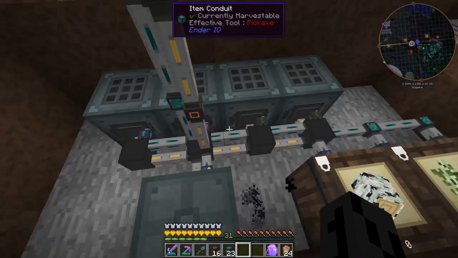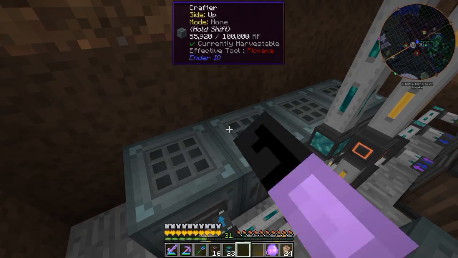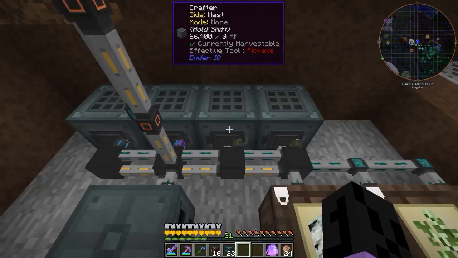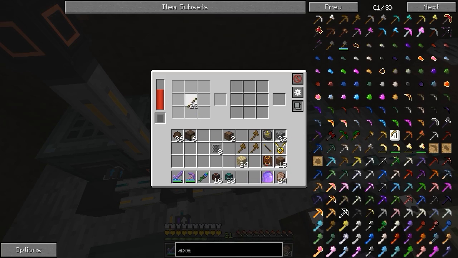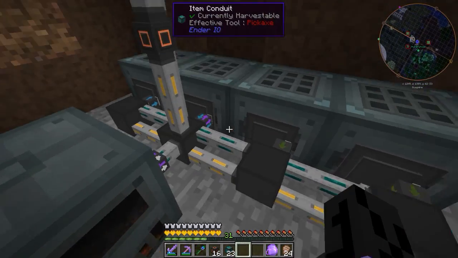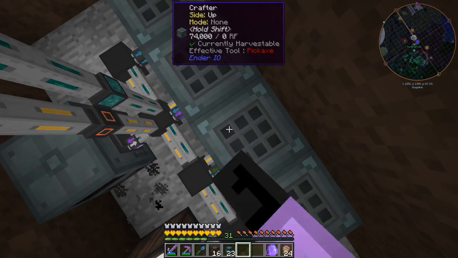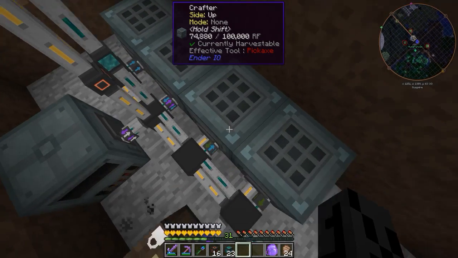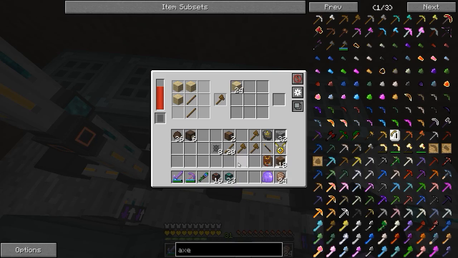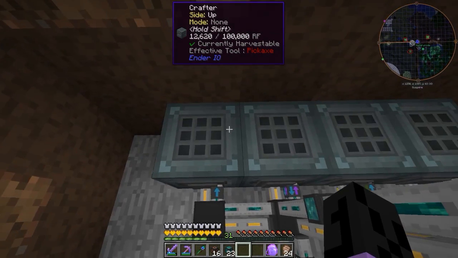And then we want the sticks to come over here along with planks. So I'm going to take some of these sticks, thank you very much. Take some of these planks, thank you very much. And we're going to set this one up to be wooden axes. Okay, so extract on cyan, insert on cyan. This also needs to be insert on cyan. So that it gets planks. And this also needs to be then extract on cyan.